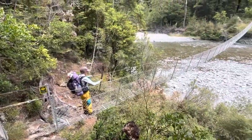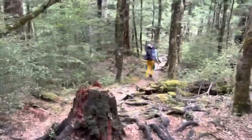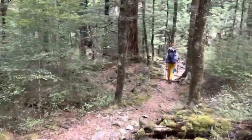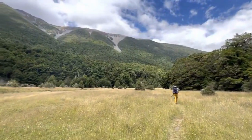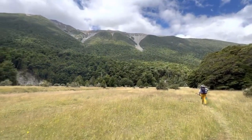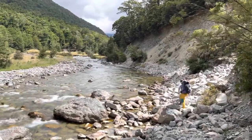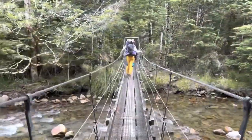If you go past that hut, after the beautiful sweeping grasslands you start getting into more chunky tracks — not necessarily hard, just slower going with more rocks and roots. You cross a bridge across the river and this will signify when you begin your overall ascent. You still have longer flat portions but you will be climbing ahead, and there's another river track section showing the quality of rocks and roots.